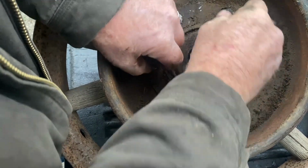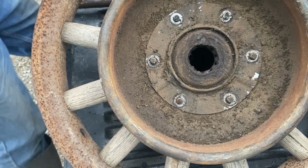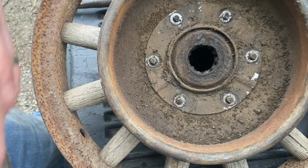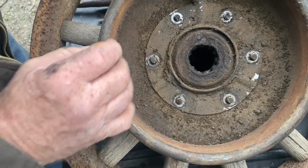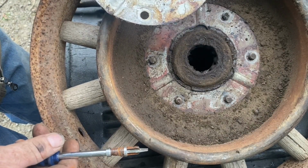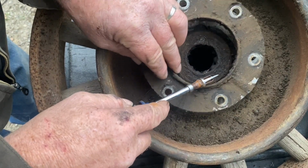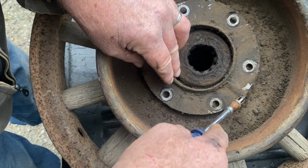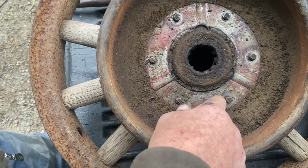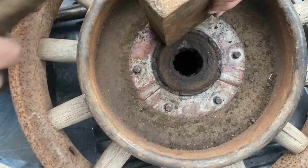So far, so good. This looks to be a... I'm thinking that's supposed to catch grease if it comes out, but then it would just sling it out through these holes onto the brake drum anyway. I get a brass drift for those bolts. Well, let's just try this block of wood.